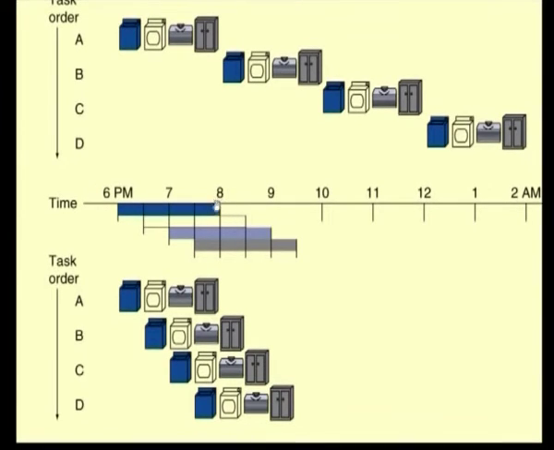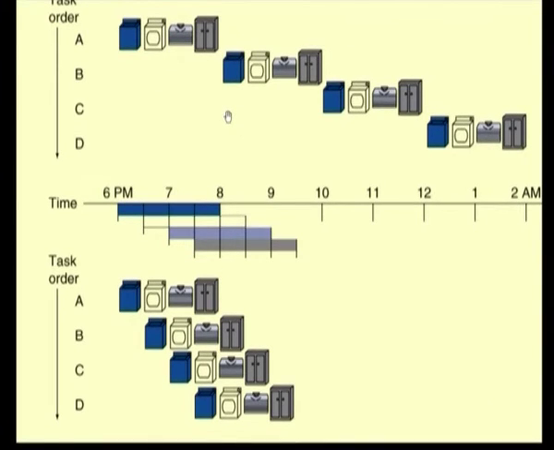Okay. In the previous example where we looked at a sequential usage of the different blocks, we find that once the block finishes its work, it is idle for about 1.5 hours, and then again it gets used for the next half an hour. Okay. Again it is idle. Now, the same thing is true for each of the blocks. So, what we are therefore trying to say here is, if I pack it up a little more efficiently in such a manner, in this kind of what we called a pipelined manner, okay, we can see that the total time that it takes to do the complete job can be reduced.